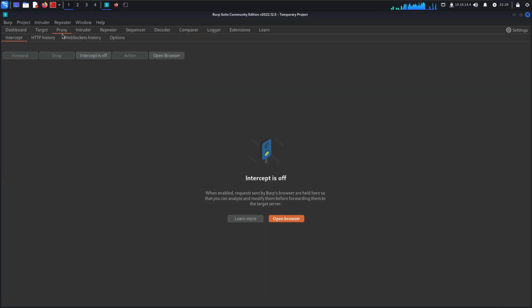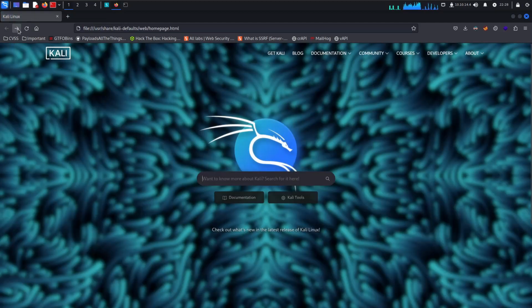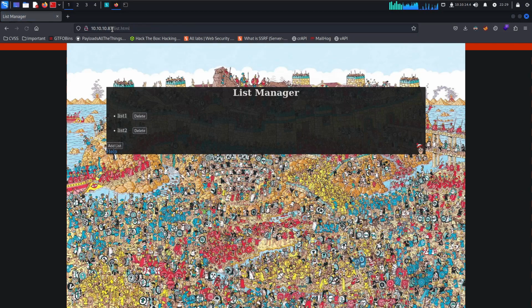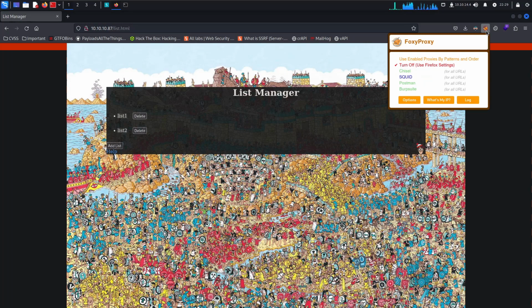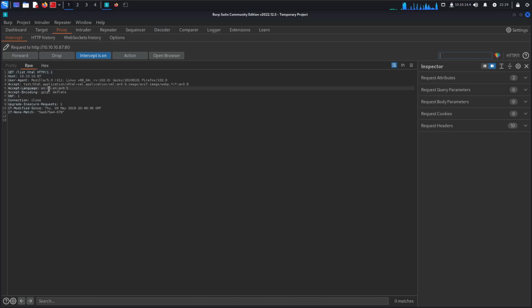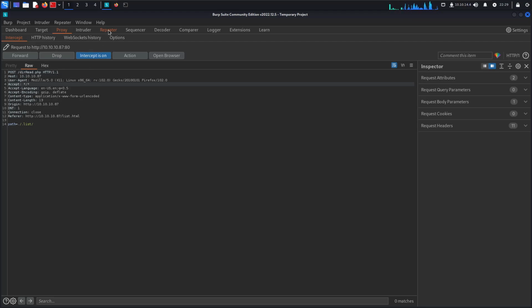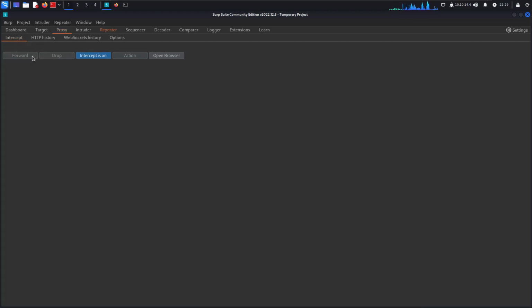So let me go to proxy like this and here. I'm going to be selecting my FoxyProxy option for Burp Suite and F5 to reload, and I have the GET. I'm not interested in this one. Go forward and look at this. Pause the dirRead. Control R to send it to the Repeater. Right, forward, and that's it.